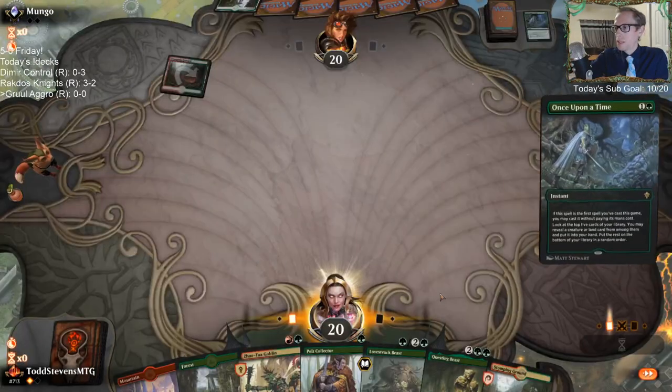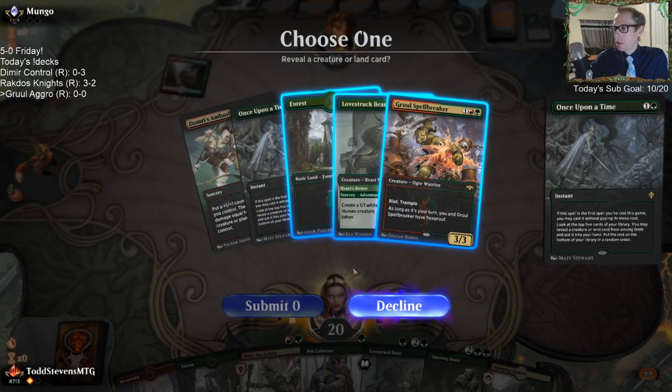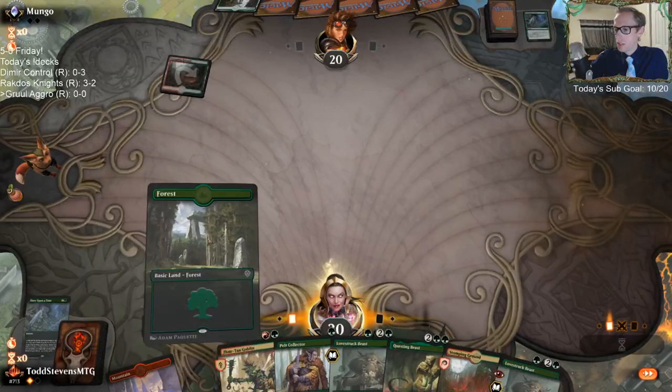So want to cast this after we draw. So now we know we have three lands. I could grab the fourth land immediately, but I think I want to just get another Lovestruck Beast.